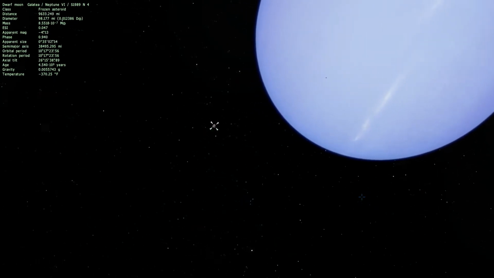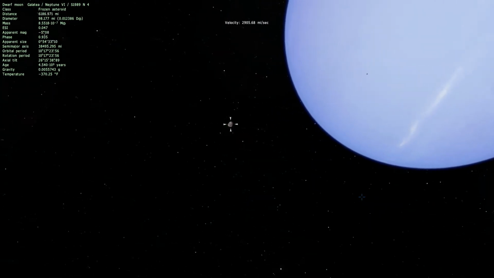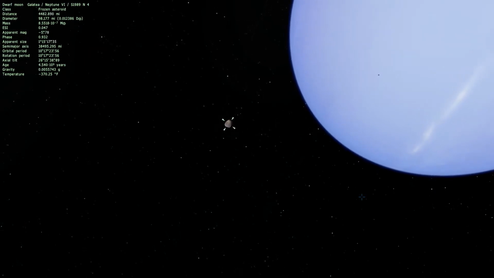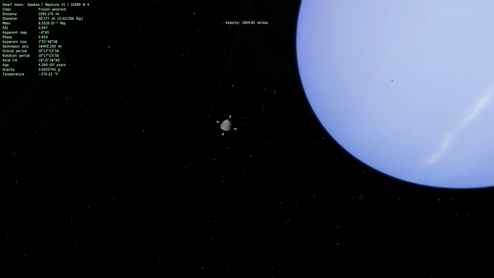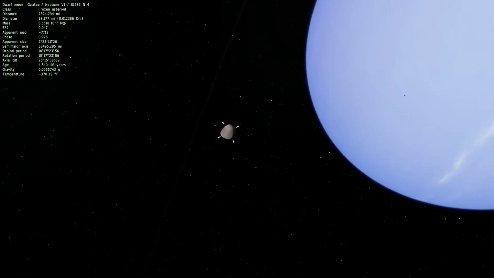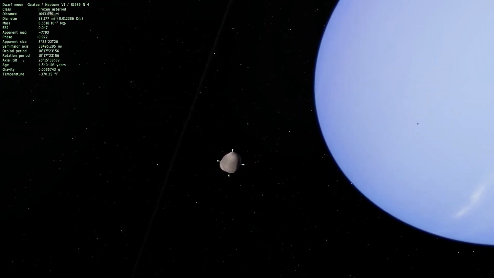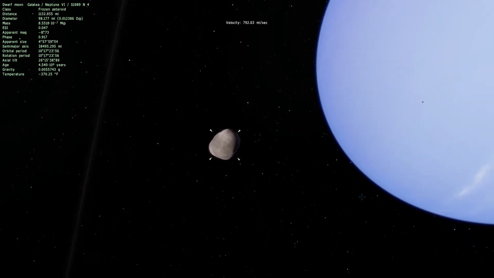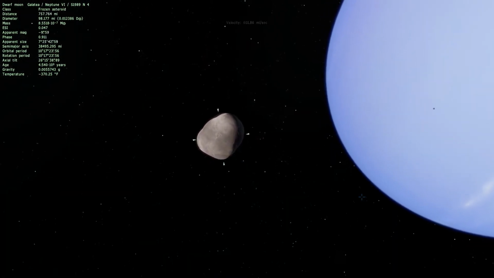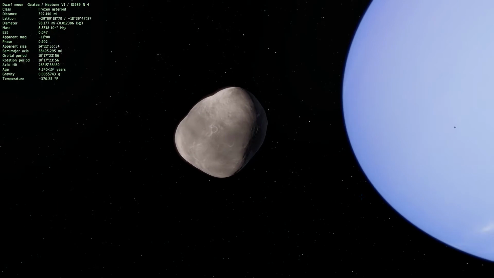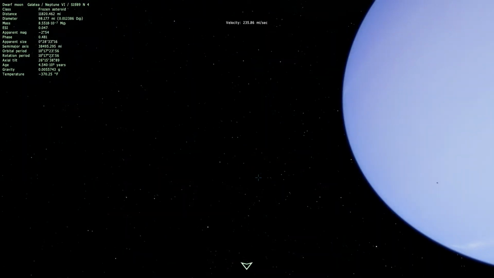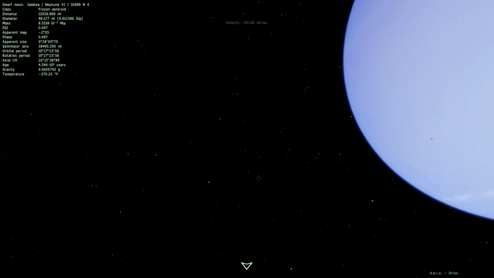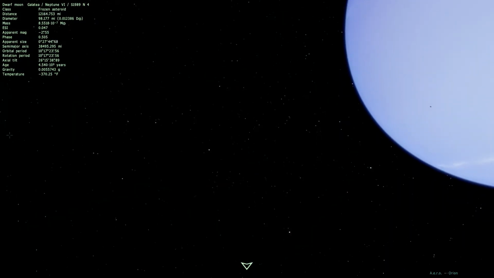I'll fly to it if it's not too far. Just a rock floating in the sky there. Yeah, it's pretty polished too. And oops, we lost it. Where are we? But actually, let's take a look at the other moons.